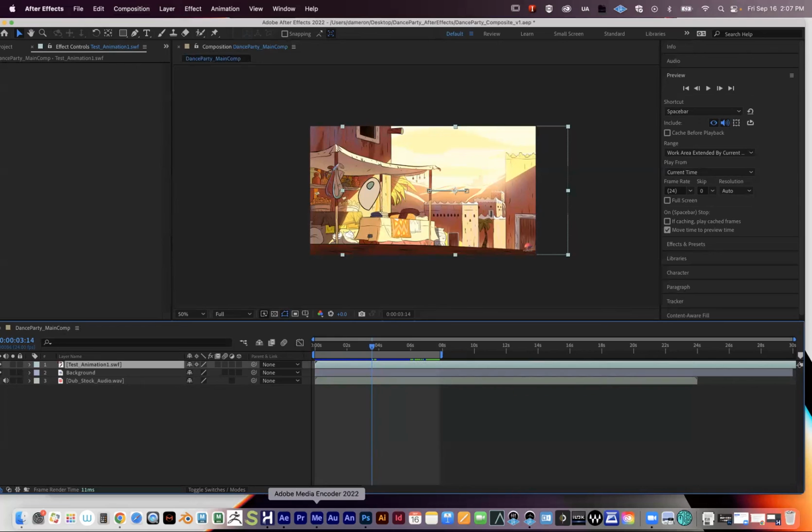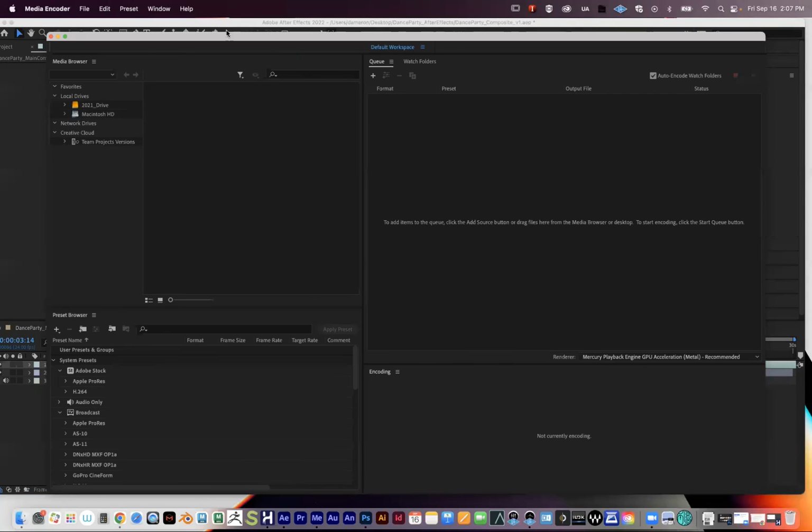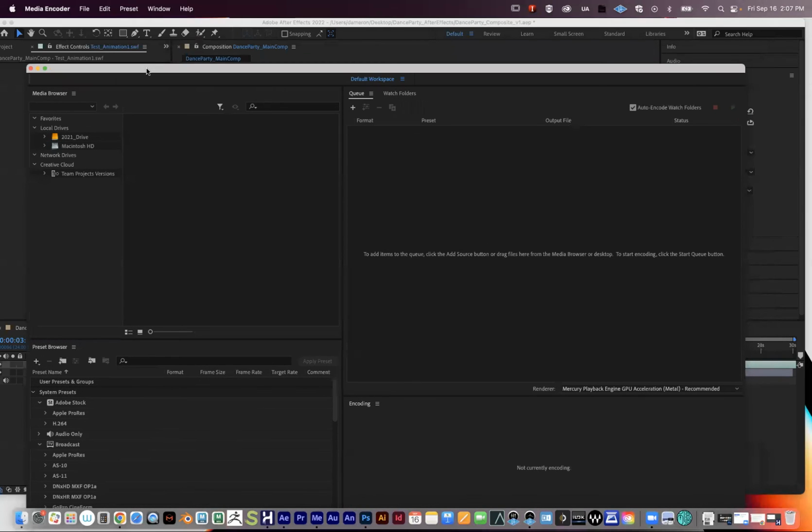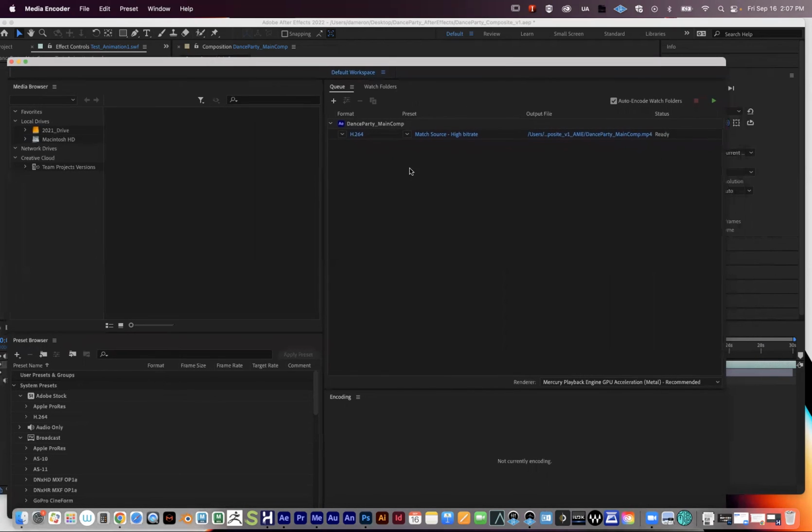But if you go over to the Media Encoder queue right here, what Media Encoder is, is just a secondary program to After Effects that helps you export your movies, so your edits and your animations, into formats that are compatible with where you're trying to send it. So you can see right here that our project shows up, or an export shows up right here. And right now it's set to export a plain old H.264. And you can set the location right here.